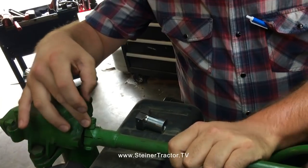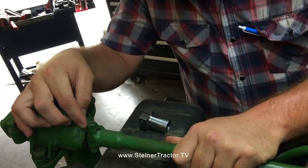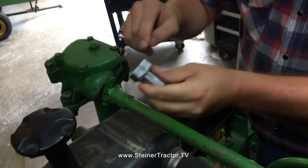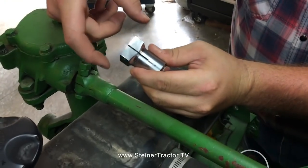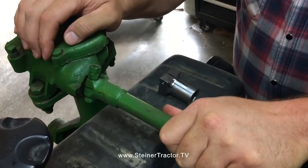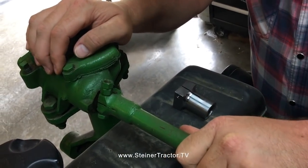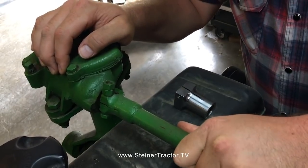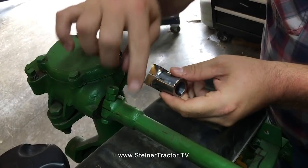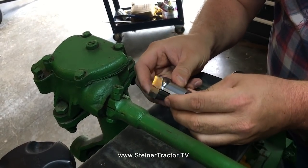This is not the original screw or bolt. It's a fine thread, 1/4 inch or 5/16. Looks like somebody's put 5/16 on this, but it is not tight. This is split, and as you tighten it, it clamps down onto the worm shaft itself. This is extremely loose and just sloppy. So the worm shaft doesn't appear to be too terrible, but the coupler, which we're going to be replacing, requires some cutting and welding, splicing onto the original shaft to address that problem.